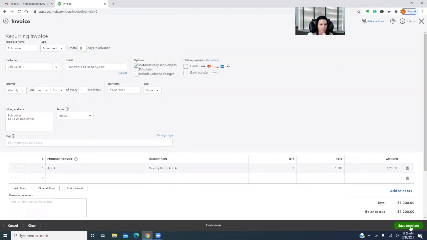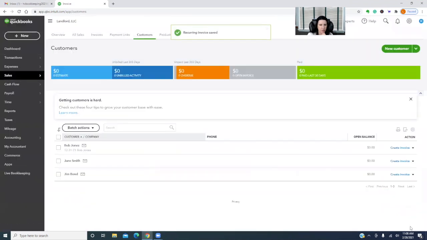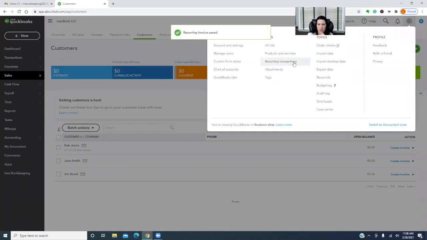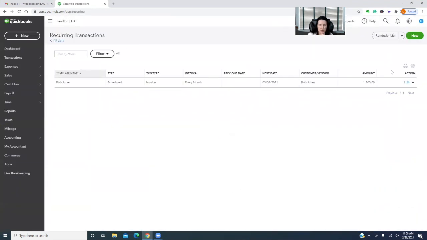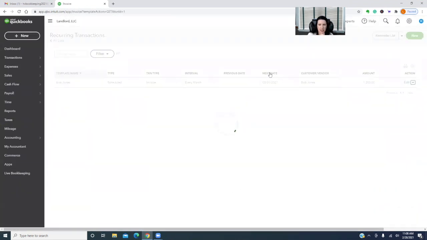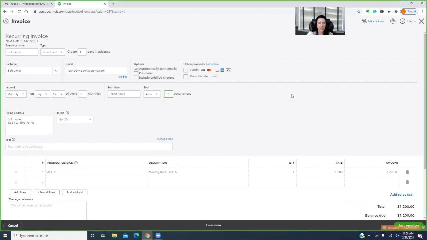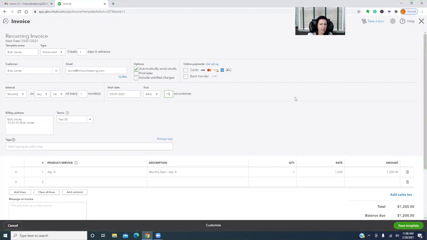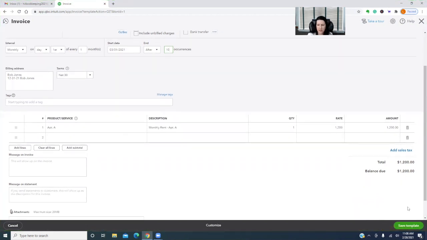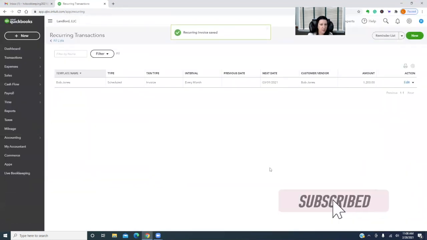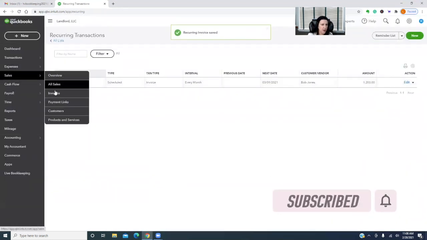Okay, so save template. Then you could go back to recurring. I screwed that up, so let me go to edit. It says the next day it's going to send is 3/1. And we really would say you would end after 3 occurrences. So it's going to be 10 occurrences, because then you would need your new invoice with rent increase. Okay. So we're saying save template, but I really need to make a February template invoice as well.